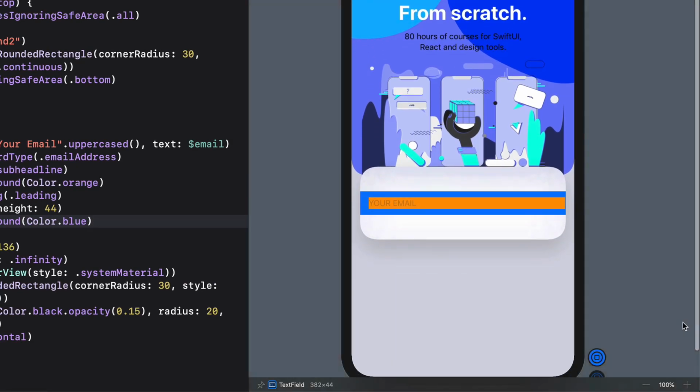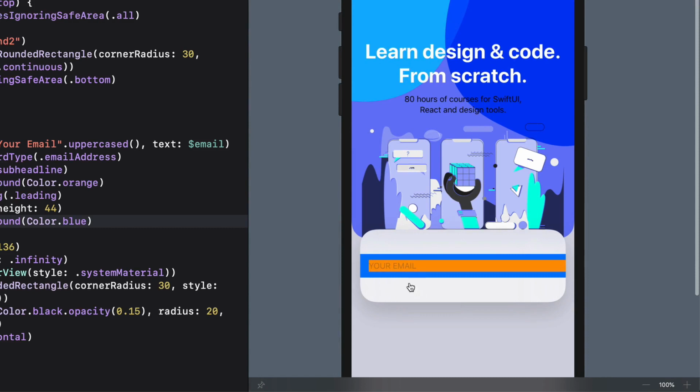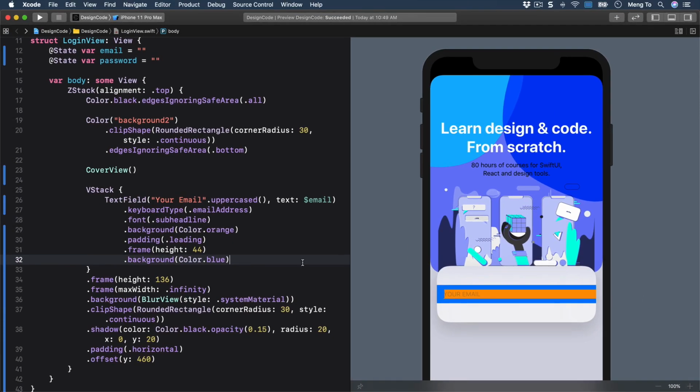So let me play that just to show you. Now if I tap on the blue zone, it's not going to initiate the keyboard, but if I tap on the orange zone, it will. I believe that this is an issue with SwiftUI that will be solved in the future, but for now, if you are creating a custom text field, then you have to take this into consideration.